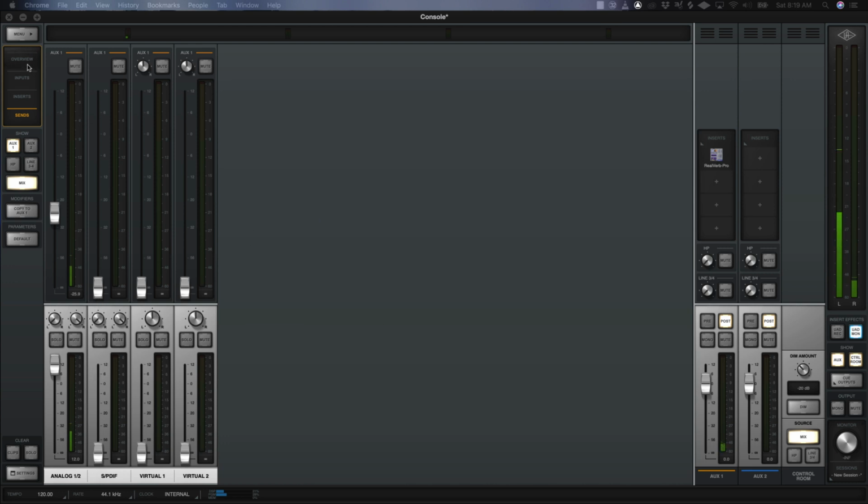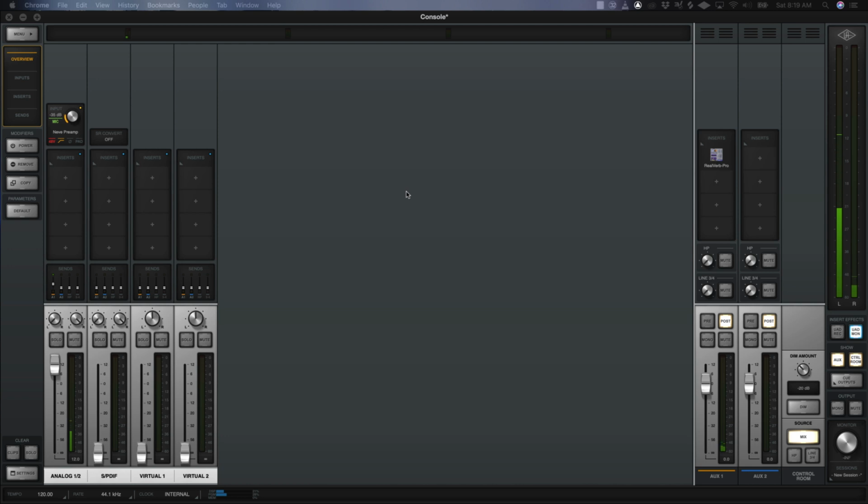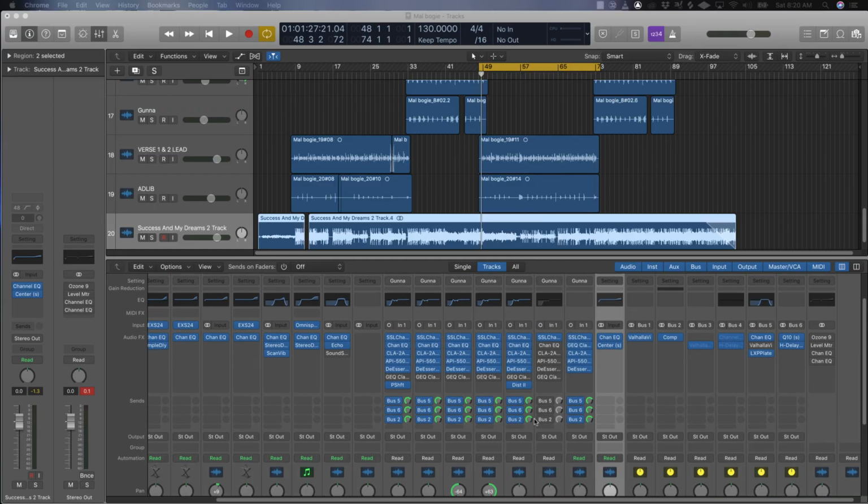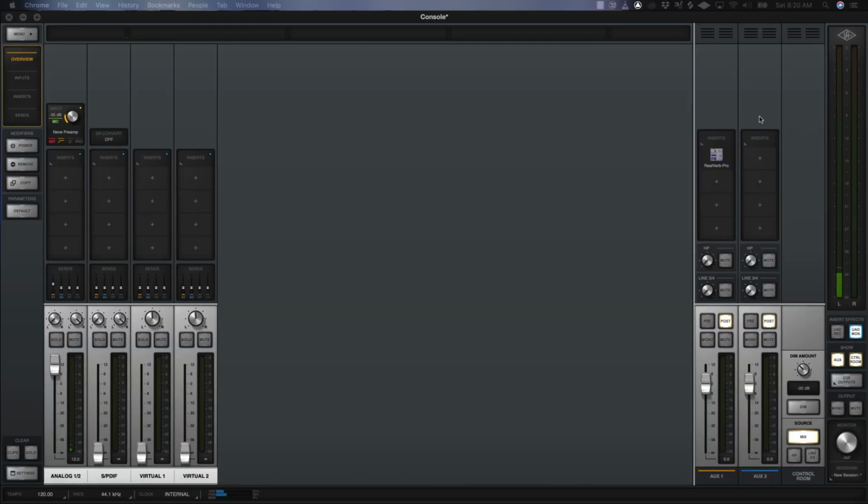If you don't have an Apollo and you want to record some plugins going in, I do recommend using the SSL Channel by Waves and just using the gate plugin. I'll show you that next on the Logic screen. So I'm going to close this out, and Logic should already be up. All right, cool. I actually have a template from Logic that you can use. Hold on, man, let me turn that reverb off. All right, cool.